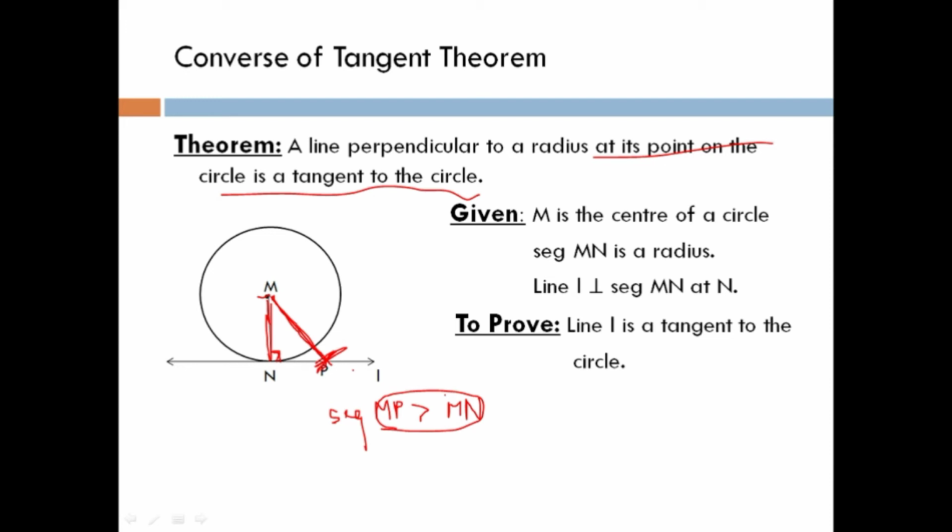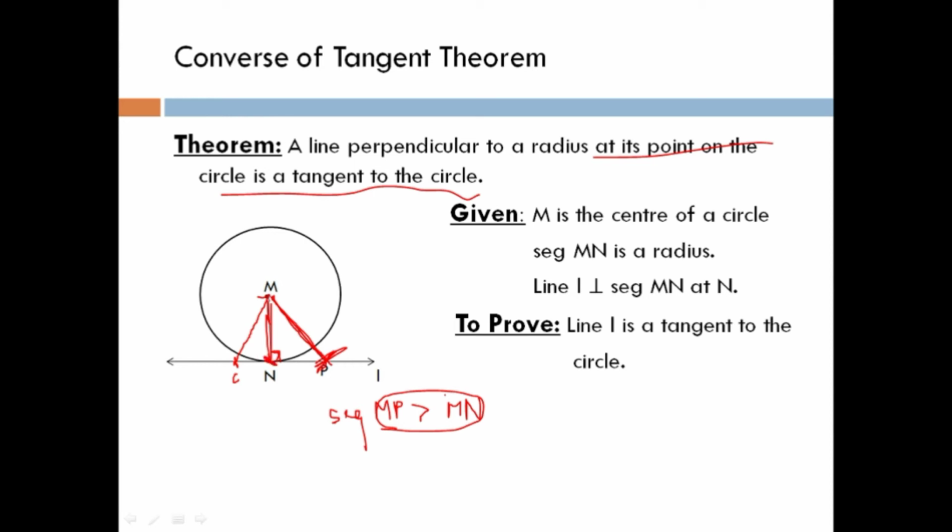And since it lies outside the circle, and if the line is passing through that point, we cannot say that it is a tangent, right? It should pass through a point which is common for both the line as well as the circle. Now you can say that if we take another point here also, suppose this is the point C, then again if we try to prove that the point C lies on the circle, we cannot prove it because again this length will be greater than the radius. So there is only one point which lies on the circle, and that is N.